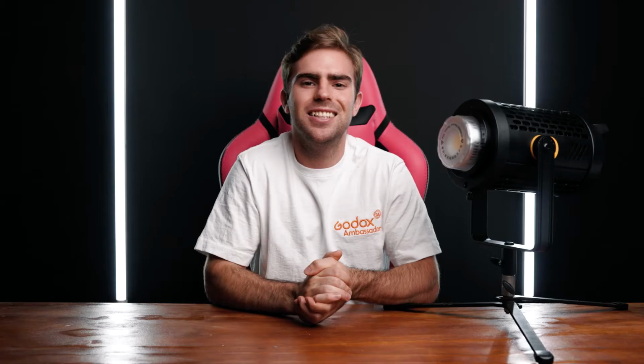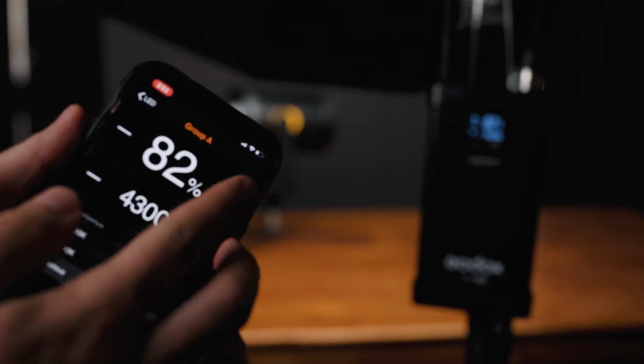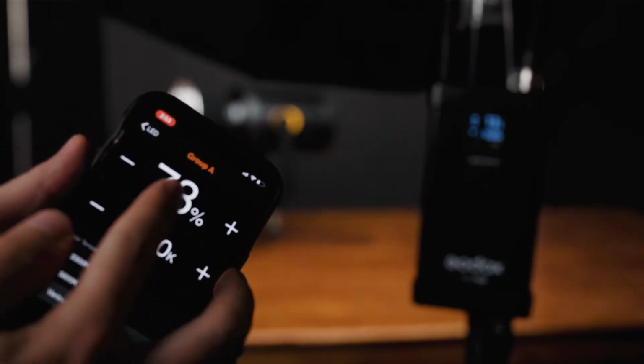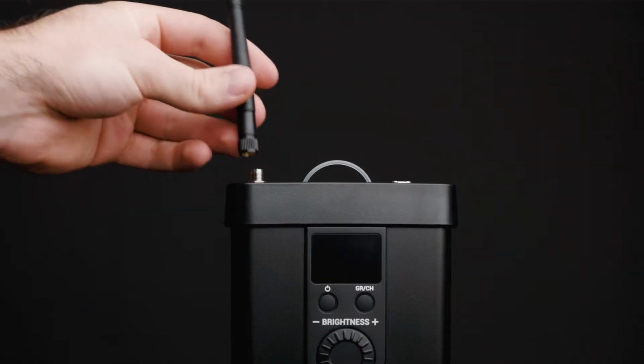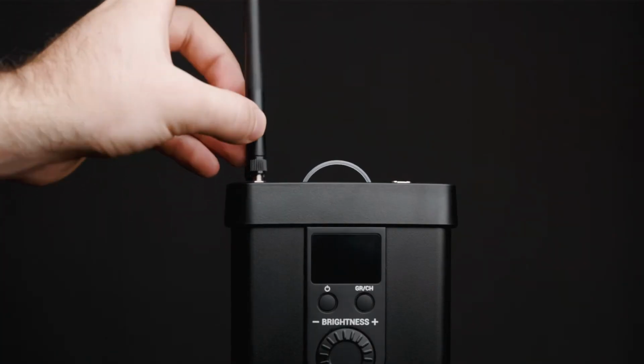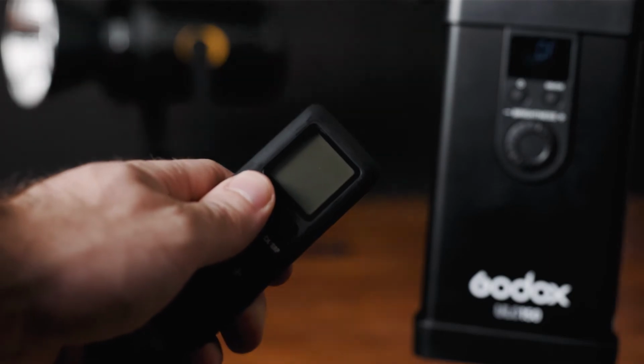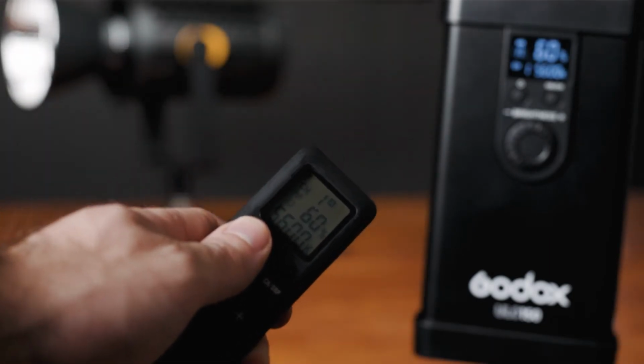Talking about easy access, there is in fact a Godox phone app now, which allows you to control the light power as well as the groupings, all from your smart device. Just take note that the second antenna on the control box needs to be in order to connect to your smartphone, and the second antenna that also is there is for your remote. Now, this specific model does not come with a remote, but if you do have any other Godox products, usually they do come with a remote and you can interchange them no problem. So I actually have a remote from my SL200 watt and I use that for my UL150.